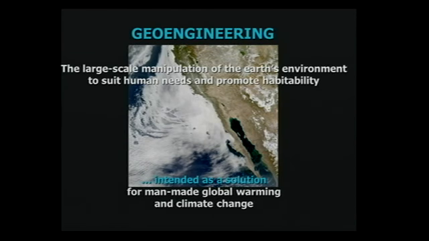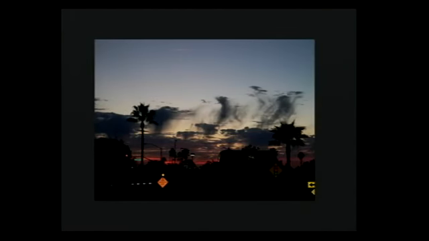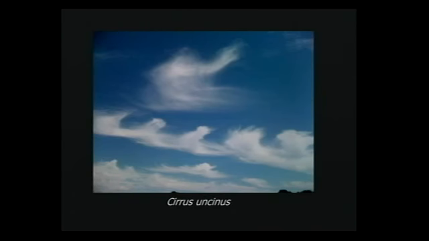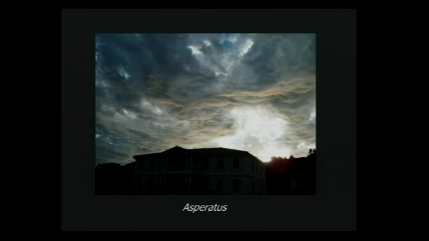For now, we're told that this is a future consideration, but for years, we've already been seeing strange clouds and hazy skies. What exactly is dripping here? This is a photo I took, Cardiff, California, and I call these the bearded clouds. And here you have this new form, they tell us, new form of cloud, a hooked cloud called cirrus uncinus. And here you have asperatus. This is like the canopy effect, blanket. This is another picture I took. I had never seen this kind of cloud before. I'd only seen photos of it, and then it suddenly appeared.